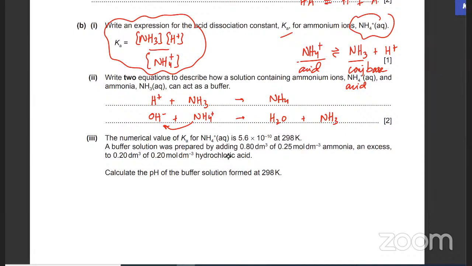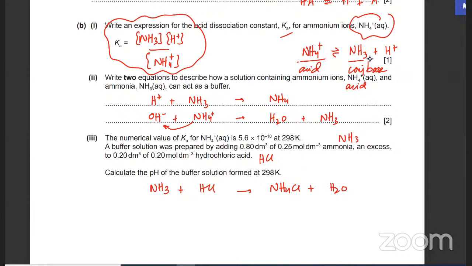Firstly, there's going to be a reaction. Initially, it's not a buffer, because initially you've got ammonia and you've got HCl. Now, ammonia and HCl are not going to form a buffer. Who's going to form a buffer? Ammonium ions and NH3. The first thing that's going to happen is a reaction. NH3 is going to react with HCl, and when it reacts with HCl, it's going to form NH4Cl plus H2O.